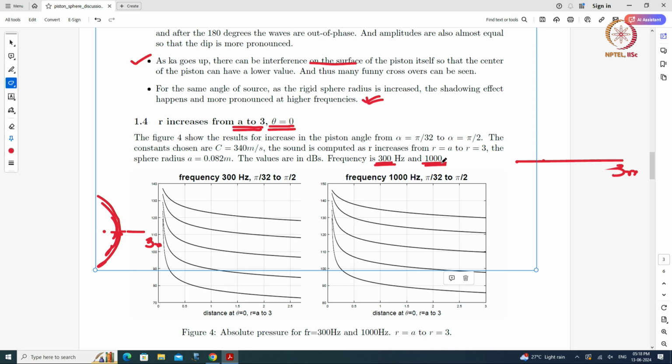Now if you recall what happened with a piston in a baffle, what you saw is that there are these interferences on the symmetric axis, and beyond you get a decay. This decay kind of happens in the far field. The far field is dependent on the frequency and the size of the radiator. At low frequencies for a small size, because the typical Ka is small now, we only have this 1 over R kind of decay that is happening.